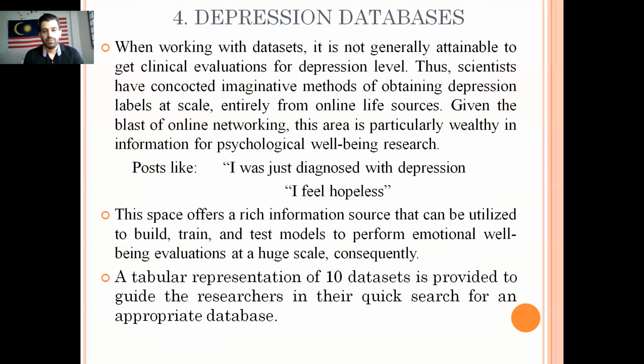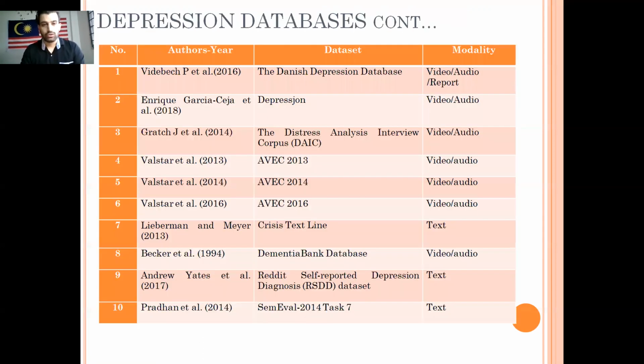So, in my paper, I have presented 10 data sets. I have provided details about them: how we can use them, what is inside the database, who created it, and what the subjects are, whether it's video based, image based, or text based. If you want to go into the detail, please go to my paper and see there. I have a screenshot of the 10 data sets that I have also put in my paper. You can go through that. These are the depression databases that are available, which can be used for training the model.